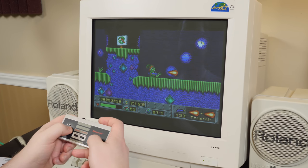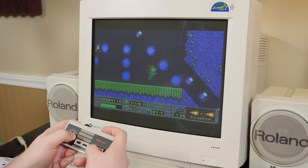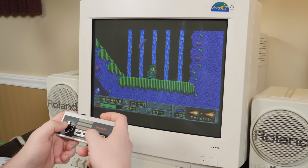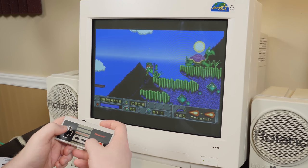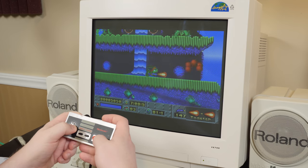They just got the D-pad right from the beginning, as far as I'm concerned. You've got controllers like the Gravis gamepad which, as much as I enjoy it, I never liked the D-pad on there, and the buttons even aren't that great either. But this... this feels as it should.